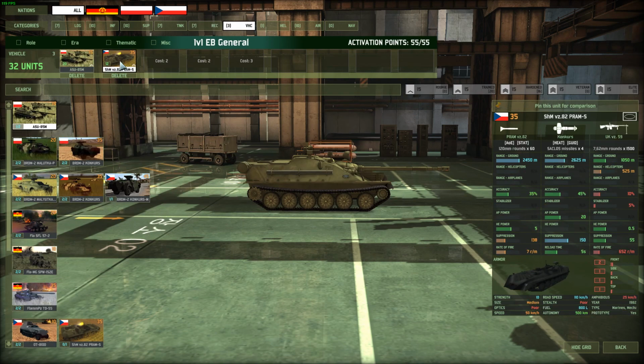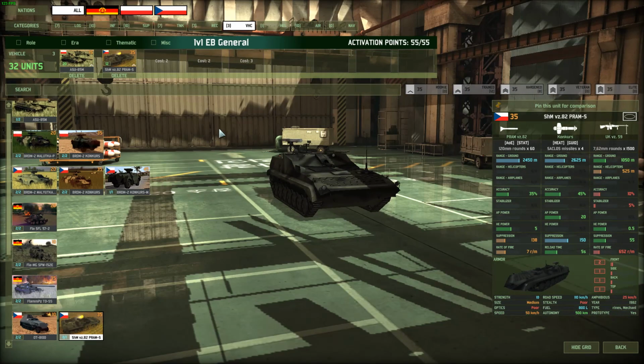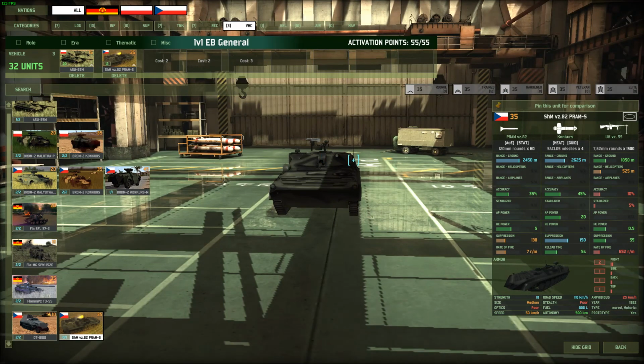Vehicle tabs, like most nations, nothing to write home about. The Pram is not a bad little fire support vehicle. It's not particularly accurate, but 5 HE power. That's what, 5 times 7 is 35 HE a minute. So it's not bad at all.